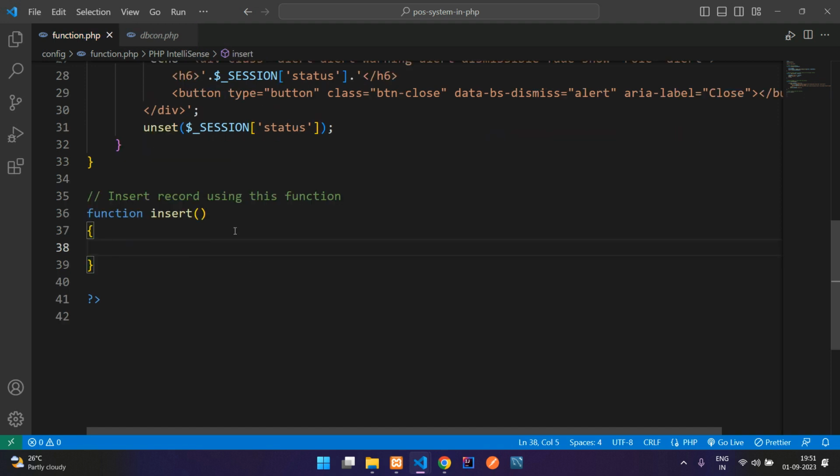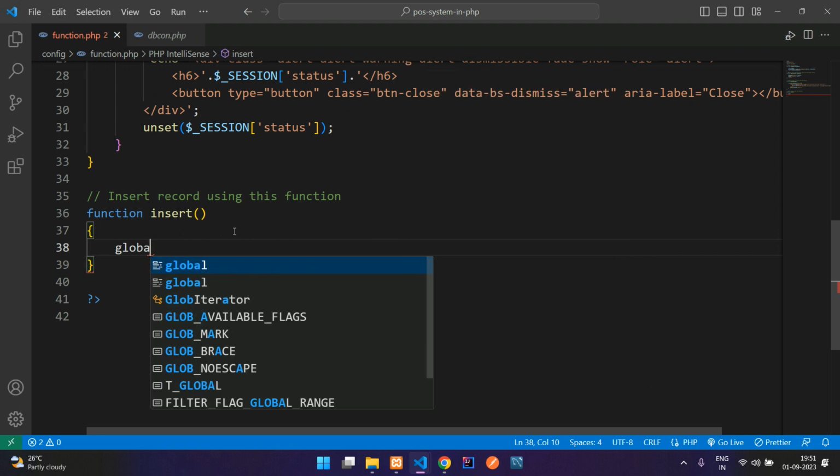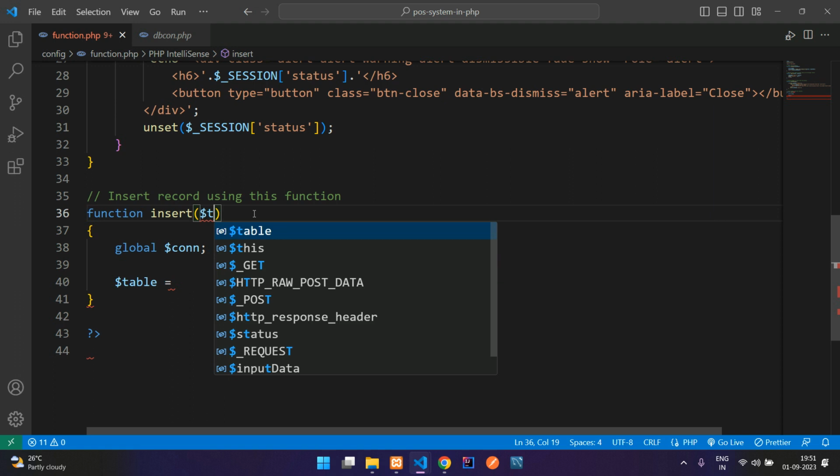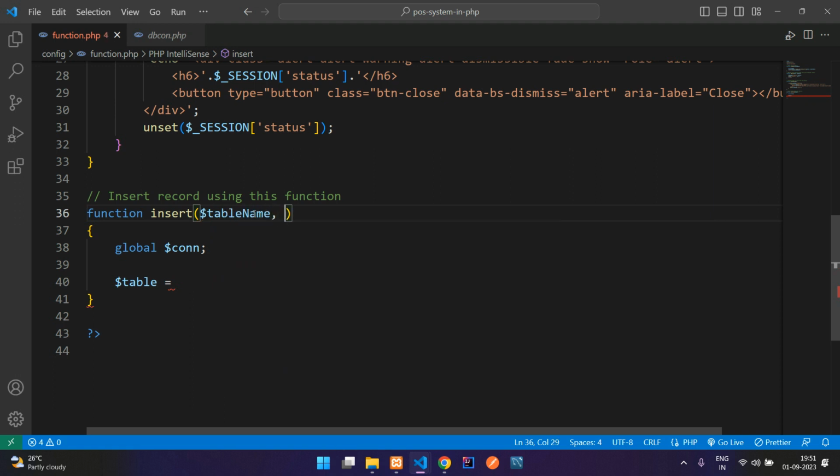Now guys, first step, let's create the database connection. So use a global $con. So that is your connection. And now let's get the table name, which you'll get from this function. So let's write table name, comma, and your data. So data is nothing but the input field values, which is going to be in the format of an array.